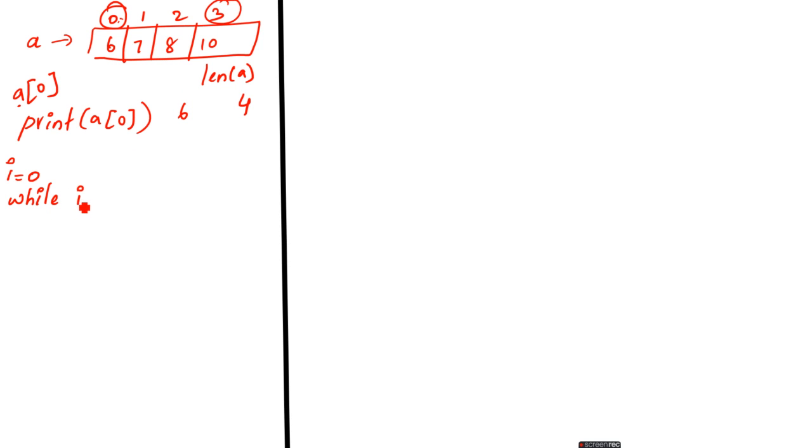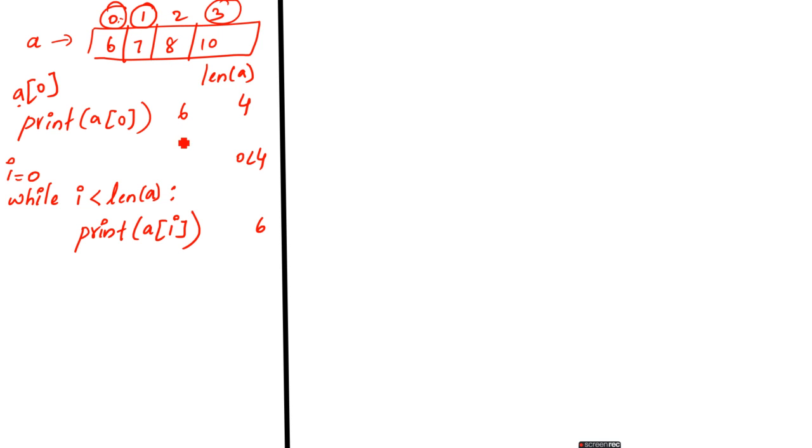So we can write like this. The variable for 0 is i. So we can write while i less than length of A. That means 0 less than 4. If the condition is true, we have to display the value of A of 0. Then we can write print A of i, because the variable for 0 is i, so we are writing A of i here. So 6 is displayed. Now next, I want to display 1.